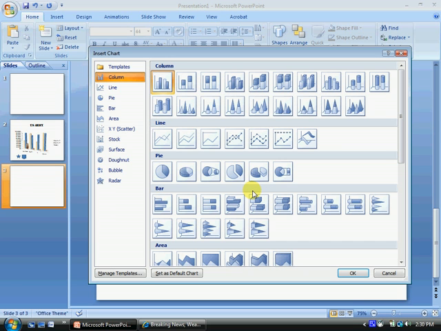When you do that, it's going to ask you what type of chart you want. And when you first start it up, I would advise you to just choose a basic, common, ordinary one, and that's this one here, which is the clustered column. Alright, and that'll just give you straight bars. Nothing fancy. When I let you guys go, you can choose all these other ones if your data will support it. Okay, so we got column and straight column, and click OK.